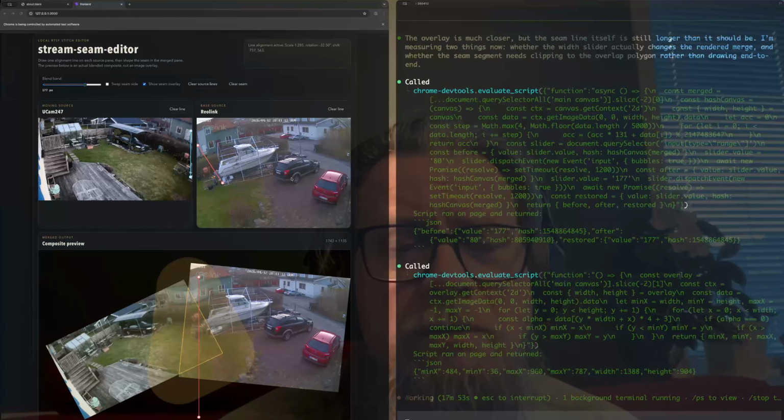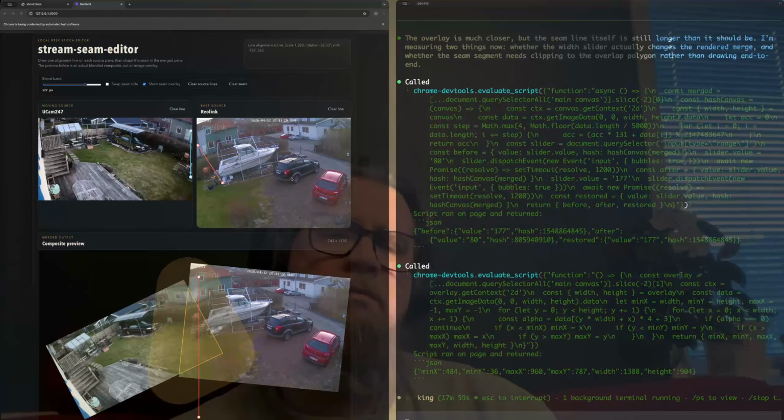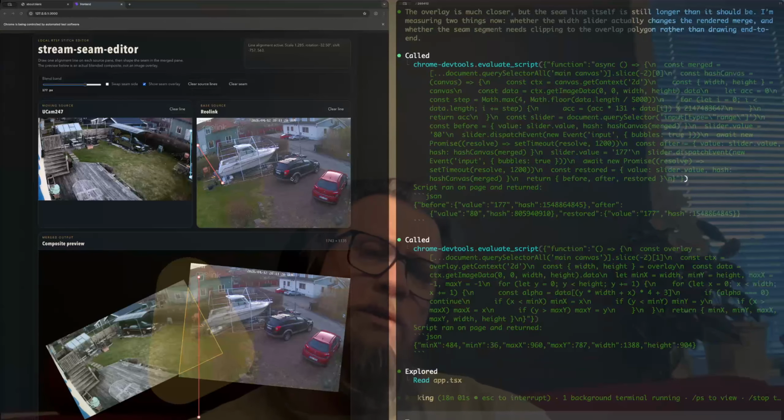It hasn't rotated enough. Okay. Actually the seam is at the northeast border of the triangle.